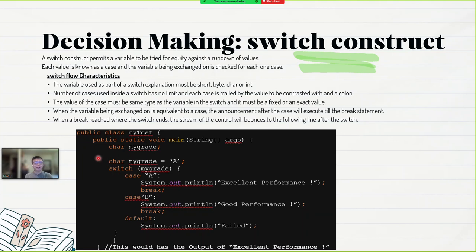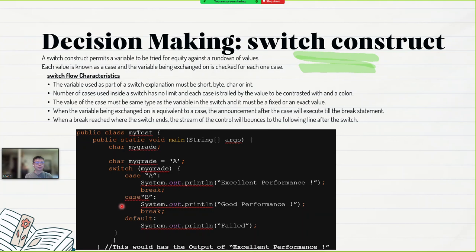So here's given an example. I have the char grade as my variable, and I have turned this grade char into a switch. So grade equals A. The char is the variable with the value grade equal A, and it starts with the switch of grade.